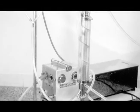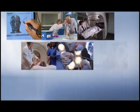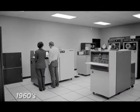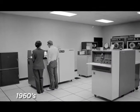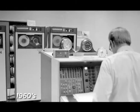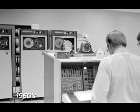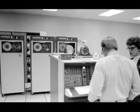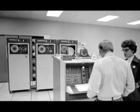The years have seen many advances in medical technology, where today there is nothing lacking in medical technology to assist our physicians in treating their patients. But technology has seen no faster and significant growth than that of the information age, computers. Early in the 1960s, the clinic purchased its first mainframe computer, the Burroughs 300. Taking up a room full of equipment, the Burroughs touted a whopping 4.8 kilobytes of memory at over $30,000.